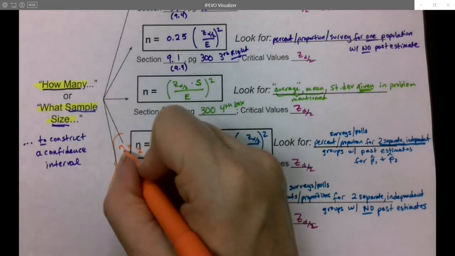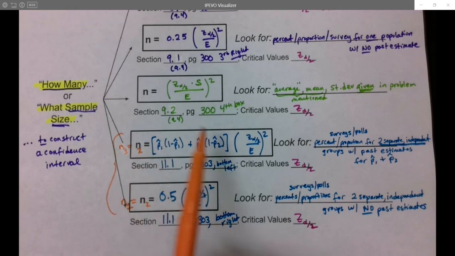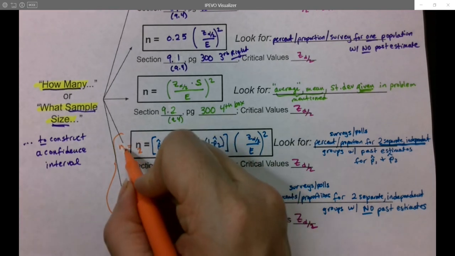Each one of them has to have this many people. So if you're talking about group 1 and group 2, if I found 1,000 here, pretend, I need 1,000 for group 1 and 1,000 for group 2. I need 1,000 for Tylenol and 1,000 for Advil. I need 1,000 for each separate group for both of these two down here because they're chapter 11.